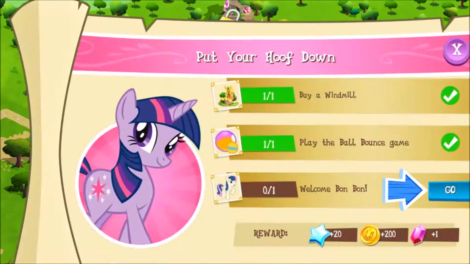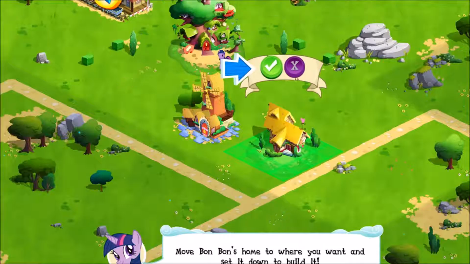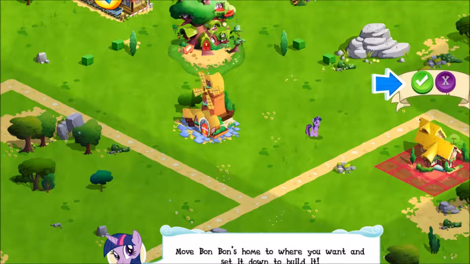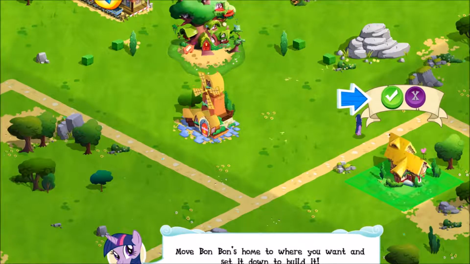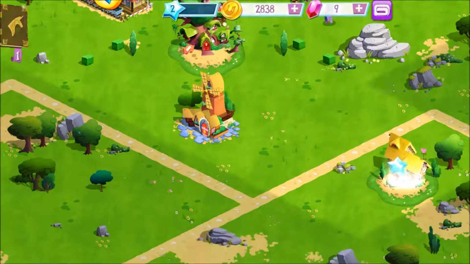Alright, let's get Bon Bon her house. I'm gonna be out of money too soon. Where you want, set it down to build it. There we go, Bon Bon. She'll be here any second. Feed me another gem so I can build it fast. So I lost a gem.